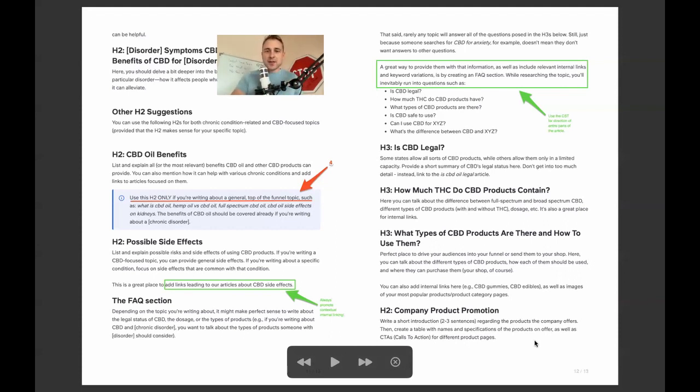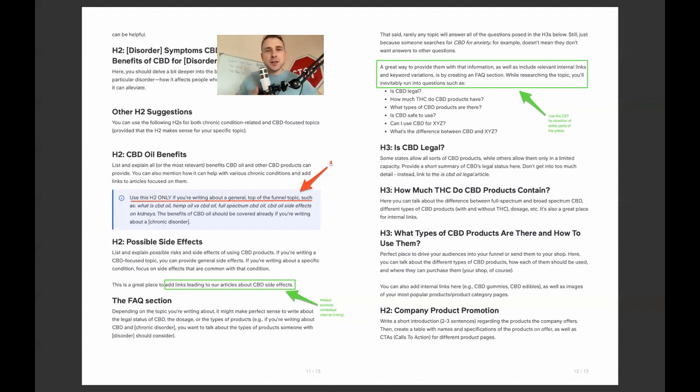Now, one final thought I want to end with is company product promotion. If we have found that, or for a service, but here we have found that it's interesting to have the writers do these kinds of CTAs for different products because they are more naturally embedded in the text. So they will either make a list of products or create a table with specifications and so on. I'll show you an example in the next video when we do an article.